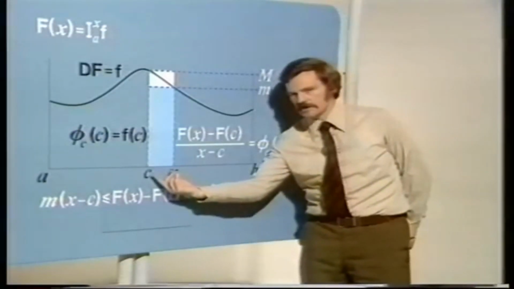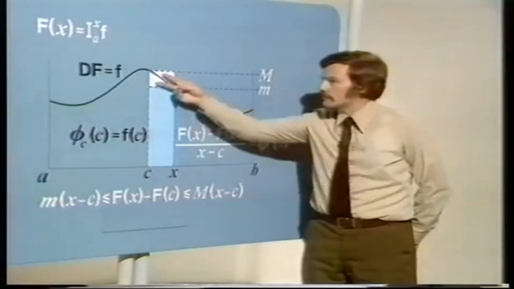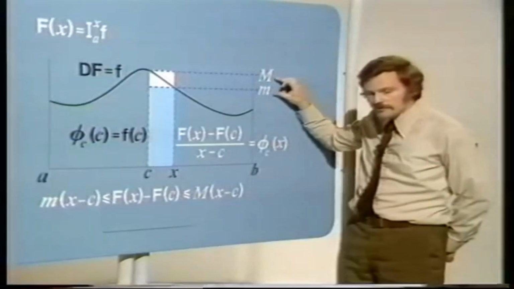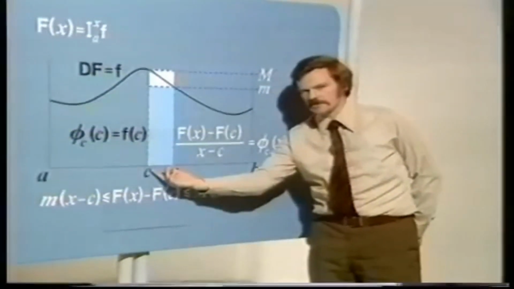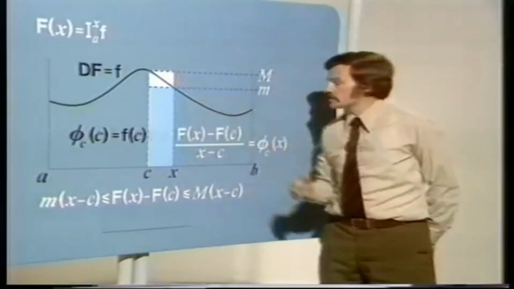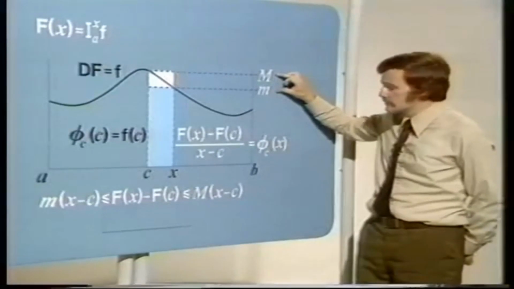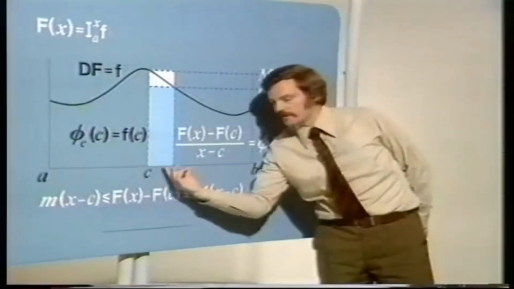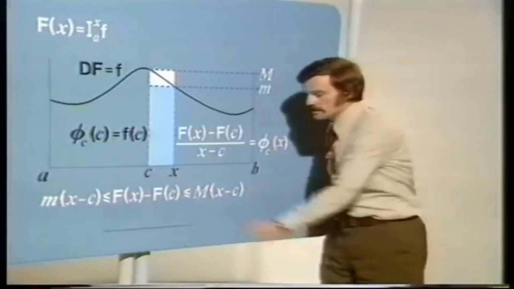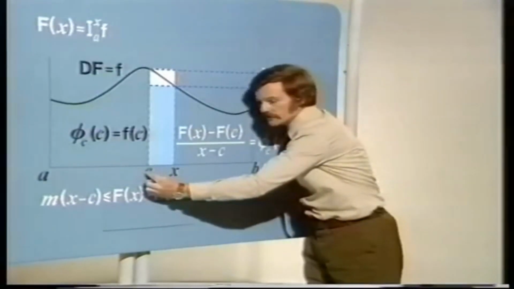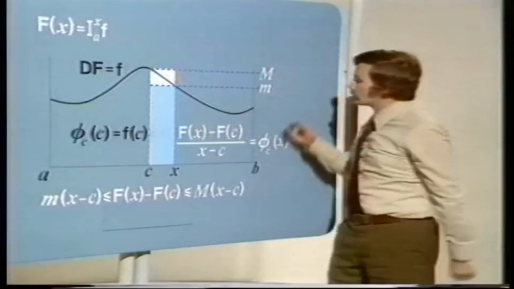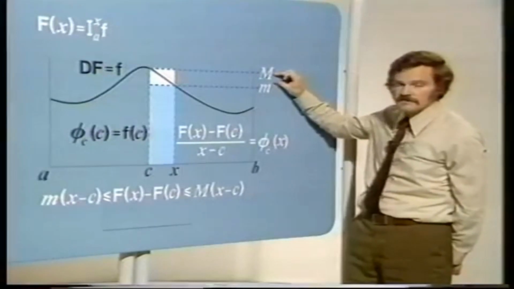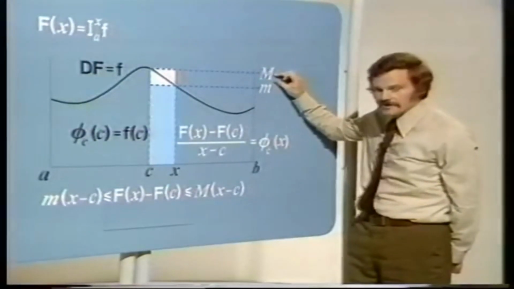On this interval, from C to x, we've seen that the values of the chord slope function are trapped between little m and capital M. And little m and capital M are the bounds for the function little f on this interval. In other words, the values of the chord slope function are contained in the least closed interval containing f of the interval Cx. Well, the same would be true for any interval we take down here containing C. So if we take a nest converging to C, the images under the chord slope function are going to be contained in a nest which, by the continuity of the function little f, converge to f of C. And that's exactly what we want.